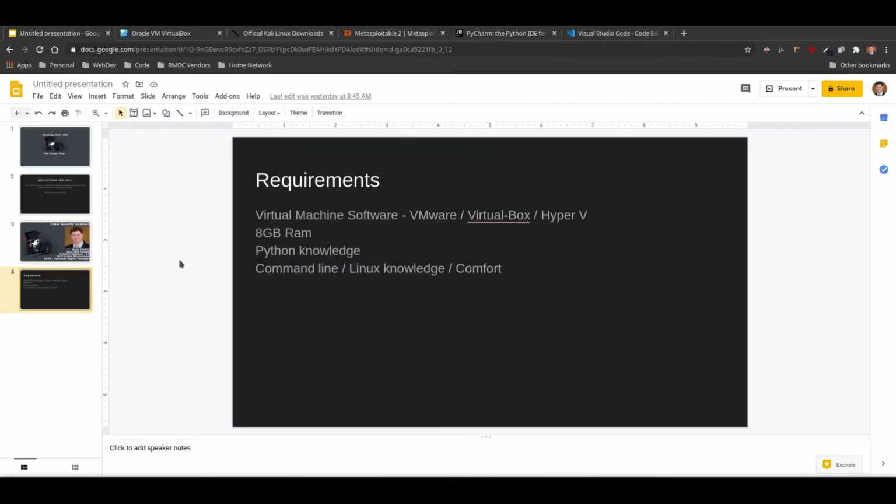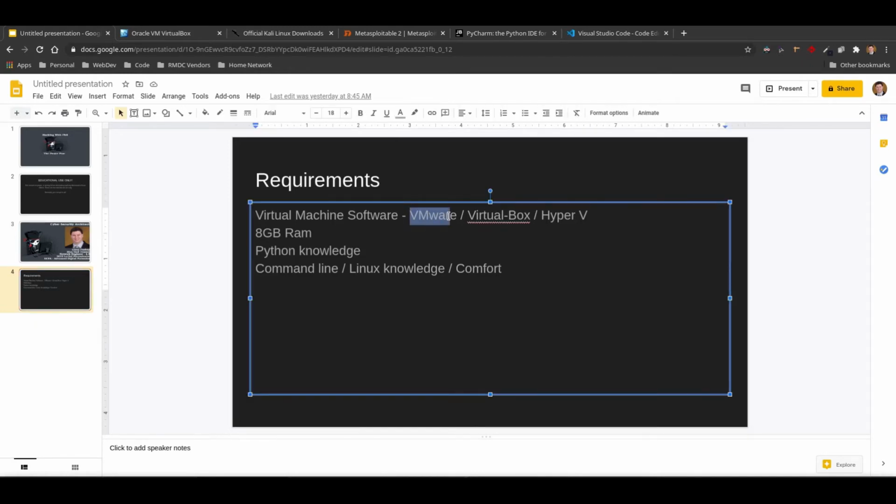So requirements for this course are going to be relatively simple. And I keep saying it's a course, but this is just me blabbering, and hopefully you're watching. It's not really like you're going to get a certificate of completion or anything at the end. But you're going to need virtual machine software, whether that's VMware, VirtualBox, or Hyper-V, which is part of Windows 10 for free, so you can run that yourself. And it's a good product. I used to manage several servers with that.